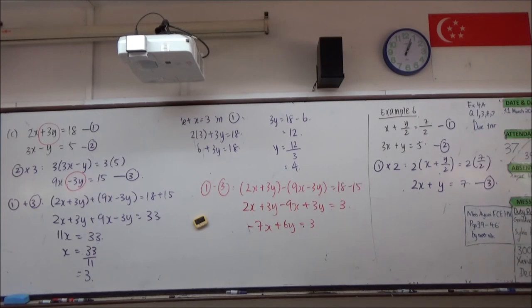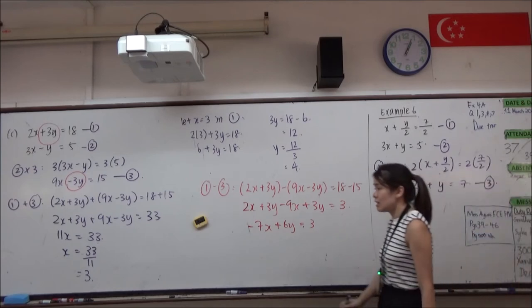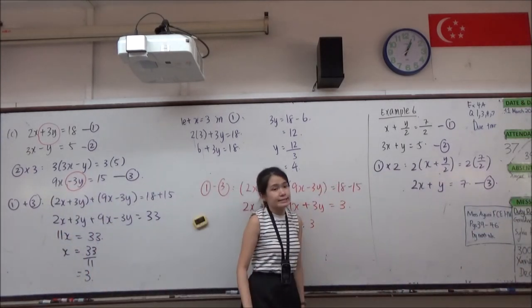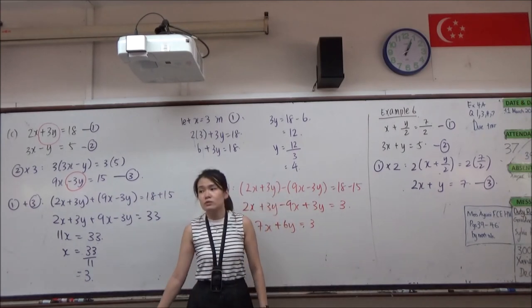So when you have fractions, we try to get rid of the denominator as far as we can. Then after that, we can deal with these two items again. Now I think it's simple for us already, hopefully. What's the next step? What do we need to do with the next step?